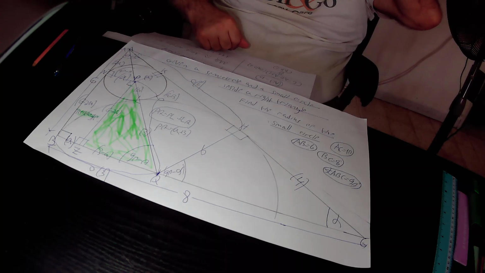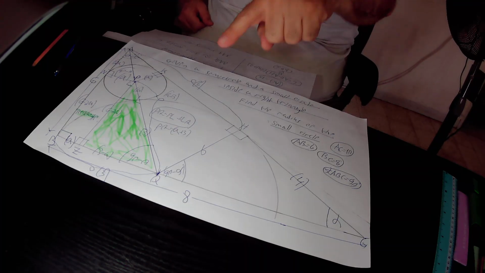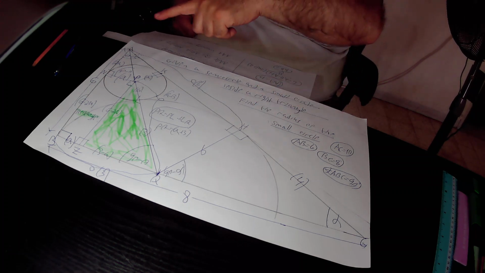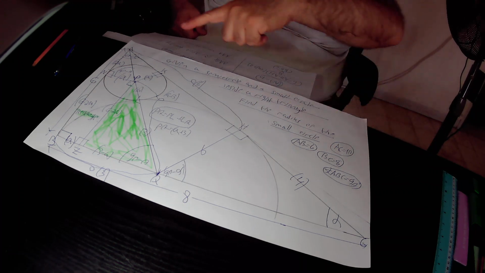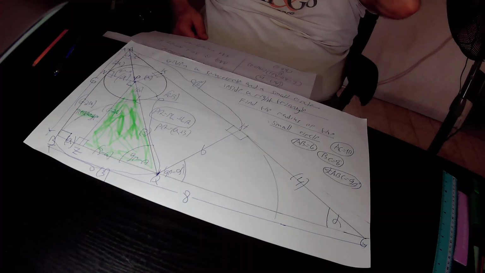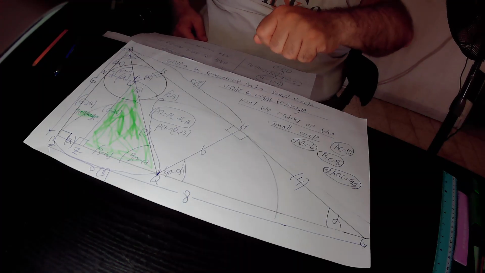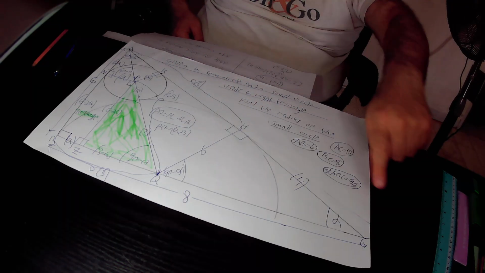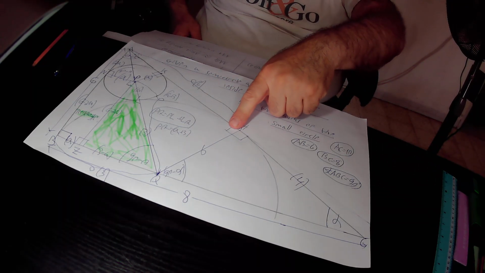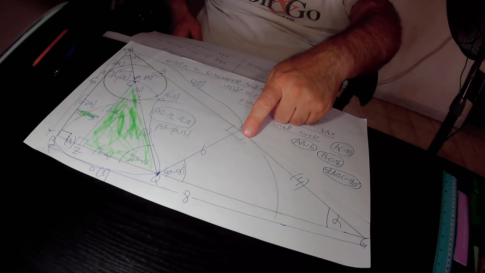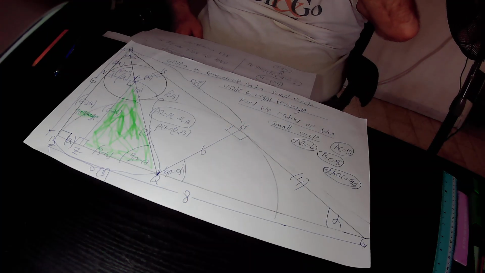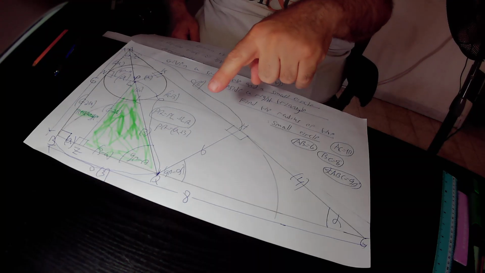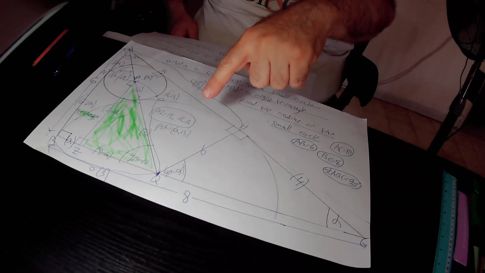Here we can apply rule 1 because we have the radius QH that is equal to B. The radius QH is drawn to point H, that is the point of tangency of tangent AC with this big semicircle. And whenever a radius is drawn to the point of tangency, the tangent AC will be perpendicular to the radius HQ. If AC is perpendicular to HQ, it means that this angle equals 90 degrees, and this angle also equals 90 degrees according to rule 1. So by doing this construction, we get the right triangle QHC.